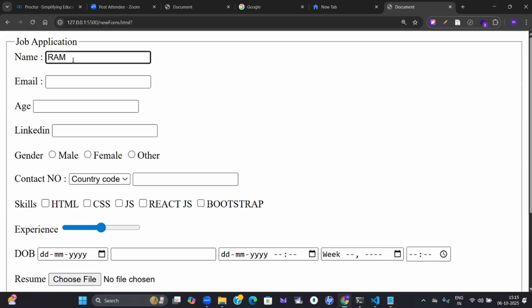Can I edit that one? Even though I can't remove that one also. This is the use case of read only. Is it clear, ma? What is the next one?